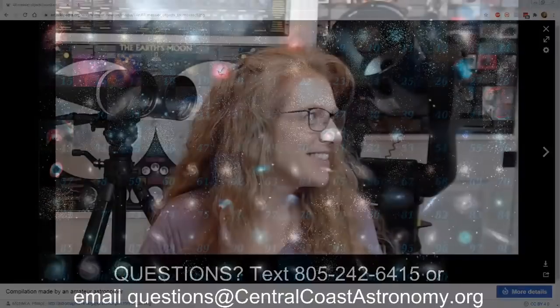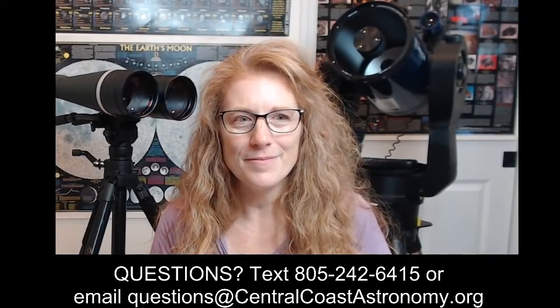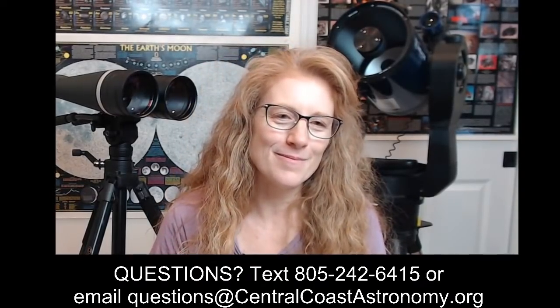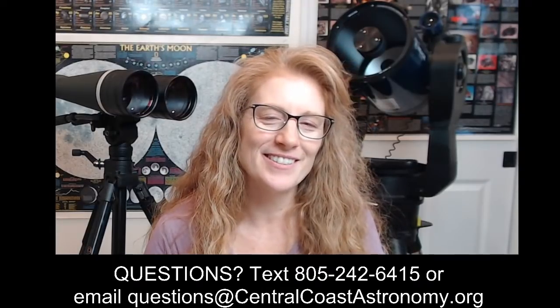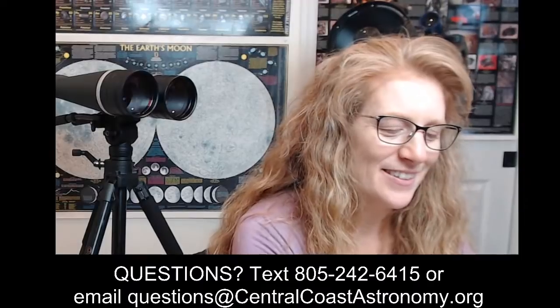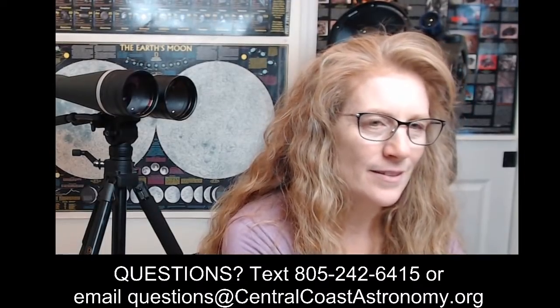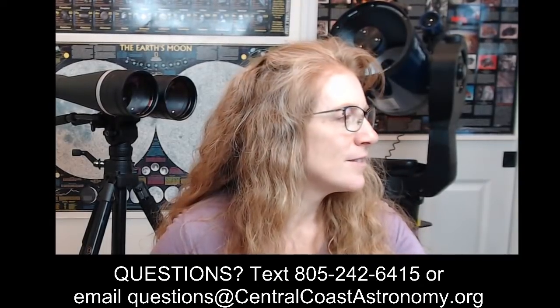And it's mainly for stuff in the northern hemisphere. They really didn't have a Messier for the southern hemisphere, although there were people that went down south and found a few objects here and there. It turns out William Herschel's son, John Herschel, hauled a 20-inch telescope down to the Cape of Good Hope, and I think he found another almost 2,000 deep sky objects. So he really did a good job.